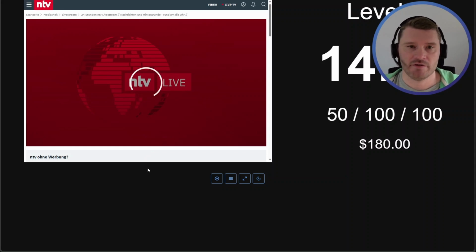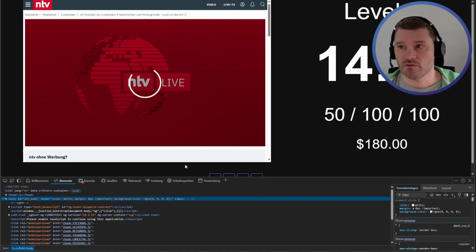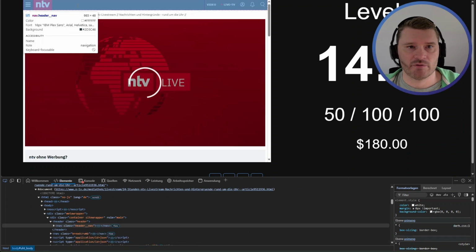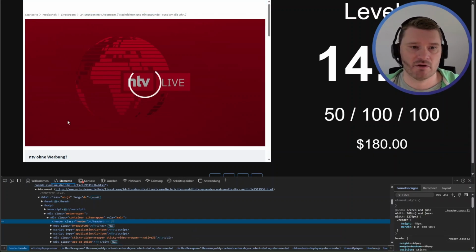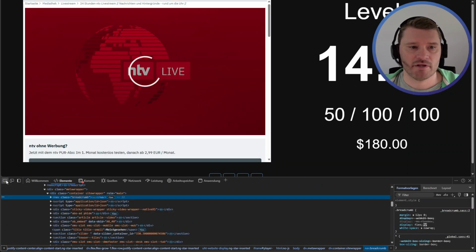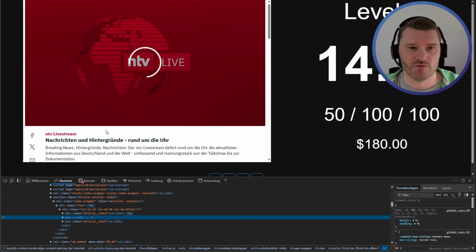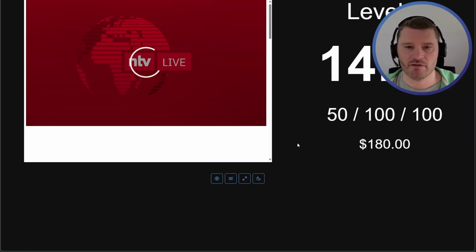Just simply hit F12 in your browser and you will get the browser DevTools. It doesn't really matter what you see here. The only thing that you need to know is that you can hit this button here in the upper left with the mouse and then simply select the content you want to get rid of. So for example, we want to get rid of this bar here. We just click it and hit delete on your keyboard. And as you can see, this is gone now. And we repeat the same process over and over until every part of the page we do not want to see is gone. Maybe here are a few more contents here, but now it has disappeared and we only have our stream here. Hit F12 again to get rid of the DevTools, and now we have a clean interface here.